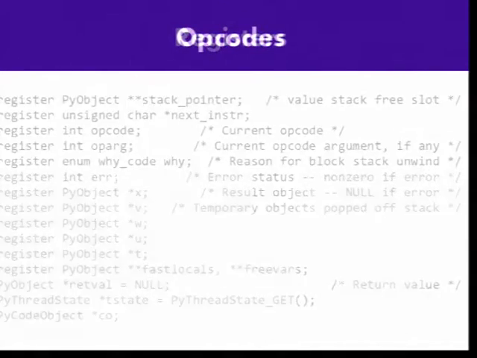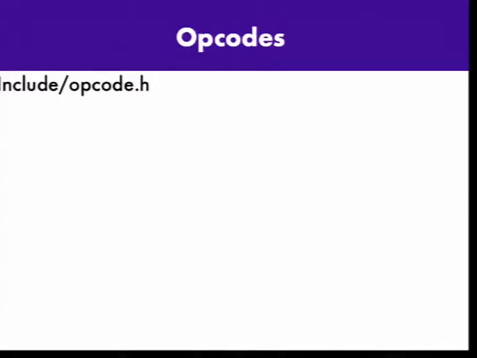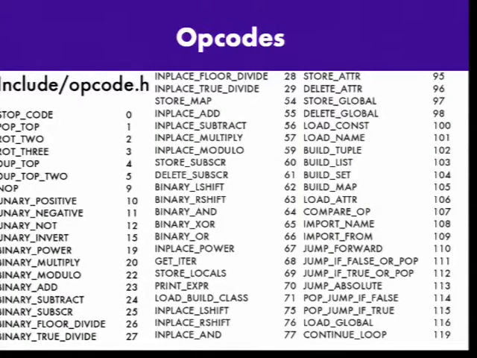Our virtual machine also has opcodes. The opcodes are defined in Include/opcode.h. I think they're hand edited. I thought they were generated by a Python script somewhere. I can't remember anymore. Anyway, there are 103 opcodes right now. Not all of them fit on my slide. I'm going to talk about some specifics. In general, these opcodes behave like machine language instructions. The Python virtual machine is a stack-based virtual machine, so there's a bunch of stack operations like pushing and popping. But there's a lot of, you know, branch if zeros and things like that. There are also some custom ones that are really only relevant to an object-oriented programming language like Python. Of course, they're very specific because they are for Python's convenience.